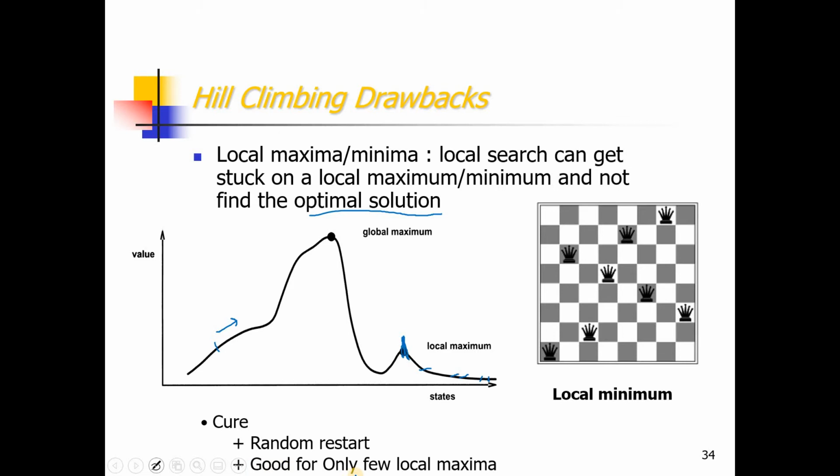And this approach is only good for few local maxima. If your state space has 10 local maxima and one of them is the global maximum, which is very big, and the others are all very small, then in that case you have more chances. Let's say you have many mountains here. Even if you start randomly, you have more chances that all the time you will be stuck in one of the local maximum mountains. Reaching the global maximum is more difficult. Clear?